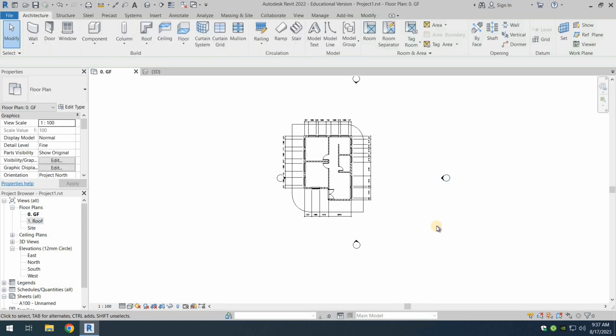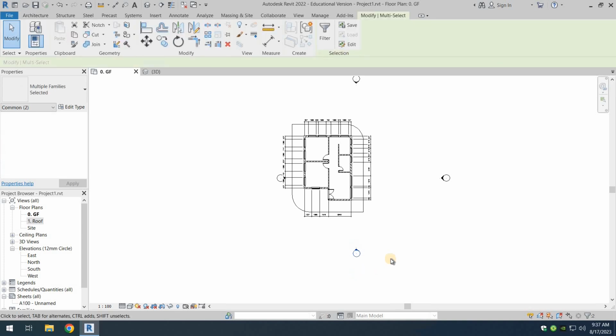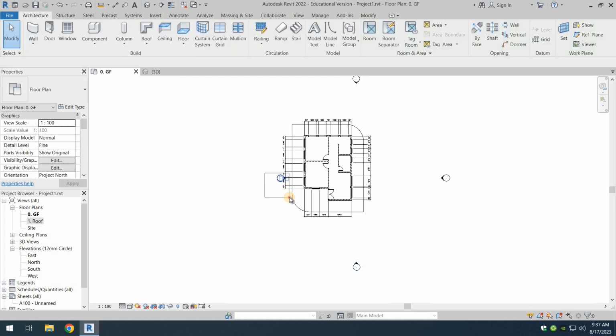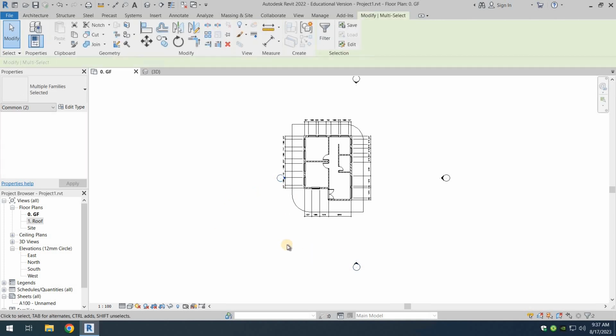Okay, and if you want to use the touch selection, what you can do is click and move your cursor to the leftward side, and you can see that whenever it is touching an object, it is automatically being selected. So we're going to select that, move that out a bit, and then again we're going to select this object, move it out on the leftward side.